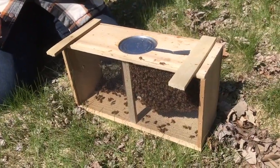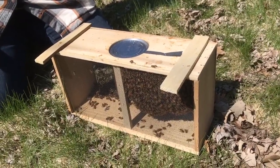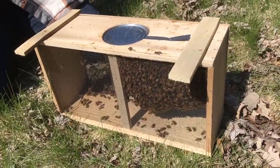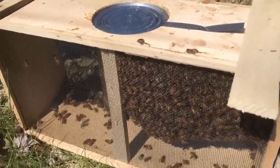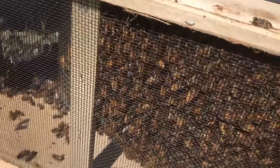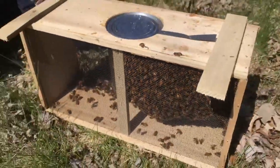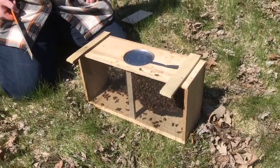This is a box of bees. And sometimes a box of bees can come in the post, but we went and bought this box of bees from a place in northern Wisconsin. And I'm going to go in real close. And you can see all the bees have swarmed. And they're swarming around the queen bee. She's in there, and we're going to take the queen bee out, and you can get to see her.